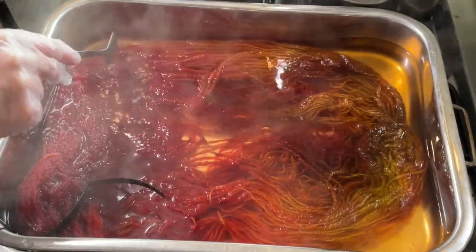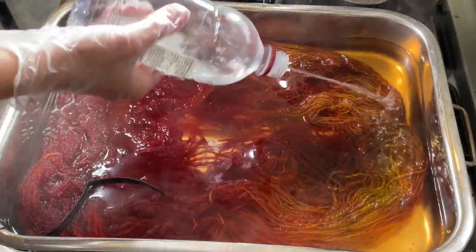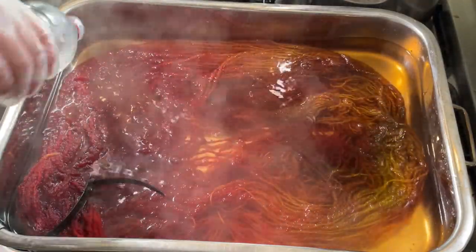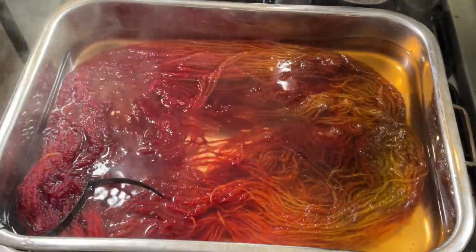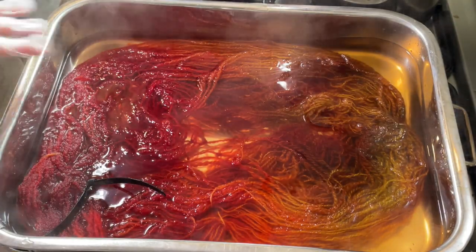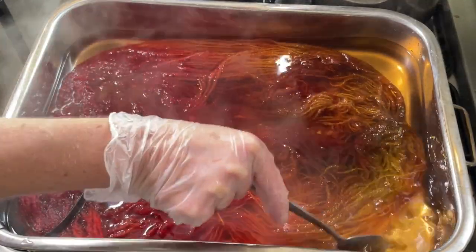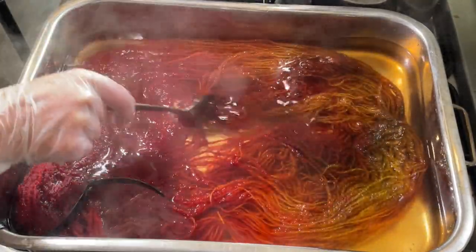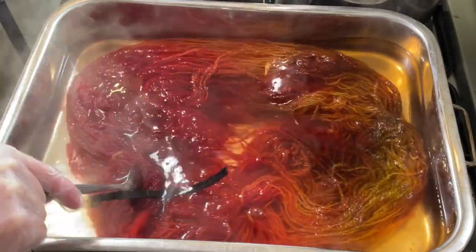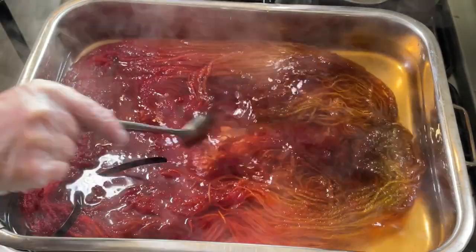Let it come up to, not a boil, but there's a little bit of bubbles on top. And then once it gets to that stage, I will let it sit on the heat for about half an hour. Hopefully that'll be enough time to absorb all the rest of that dye. Doesn't look like there's actually that much. So hopefully this extra heat and time will be enough.